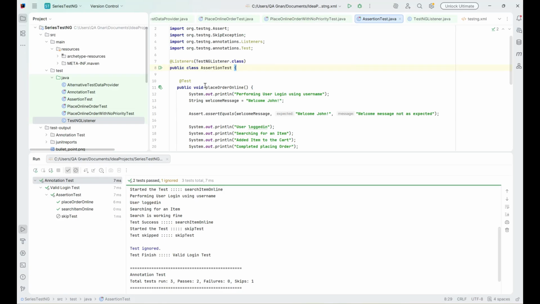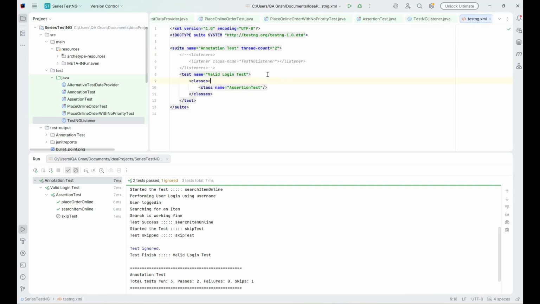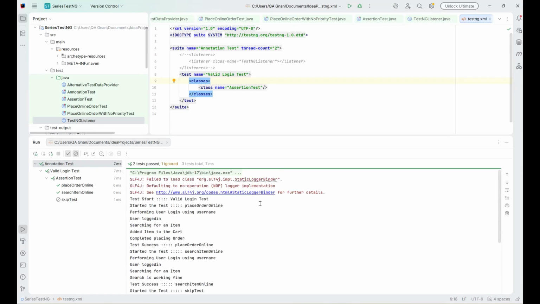Since we want to test only on a single class, we are giving this annotation here at the class level. But if we want to do it for other classes as well, then we have to implement the same thing on all the class names. Okay, and in testng.xml we still have this commented out, but we specified the class name as assertion test. Now let us run this and we have to see the same result.